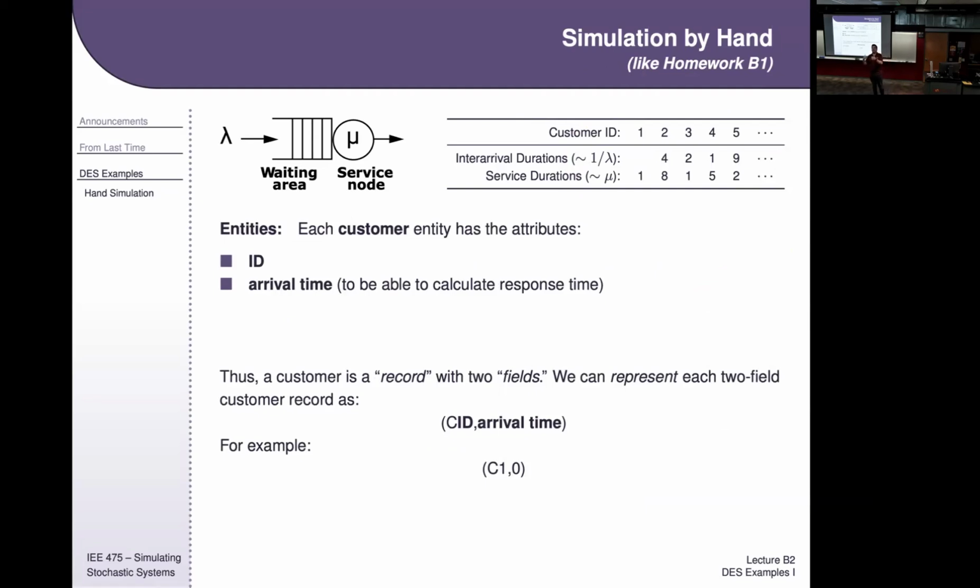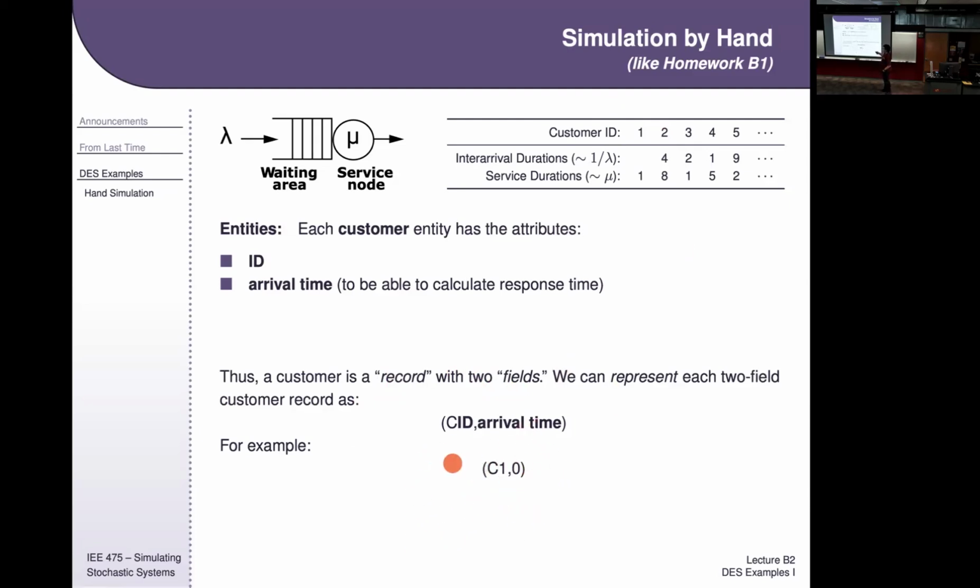So each customer, we're putting into a data structure where, in order for us to calculate that response time, we have to keep track of every customer's arrival time. In a real system, you wouldn't have this. Or if you were analyzing data, you might look at video or whatever and try to keep track of, oh, that person, they left. Let's go back and see when they arrived. But in our system, we have a Post-it note that we can smack on every customer as they come in and say, you arrived at this time. And then when they leave, we can pull that Post-it note off of them. And then we can say, whatever the current time is, minus that Post-it note, that's how long they were in our store.